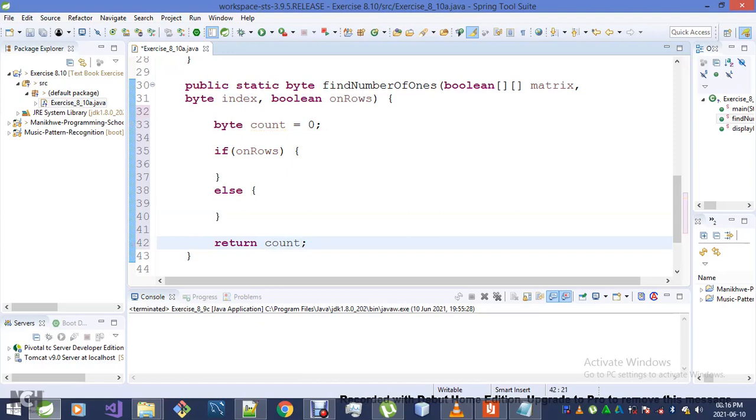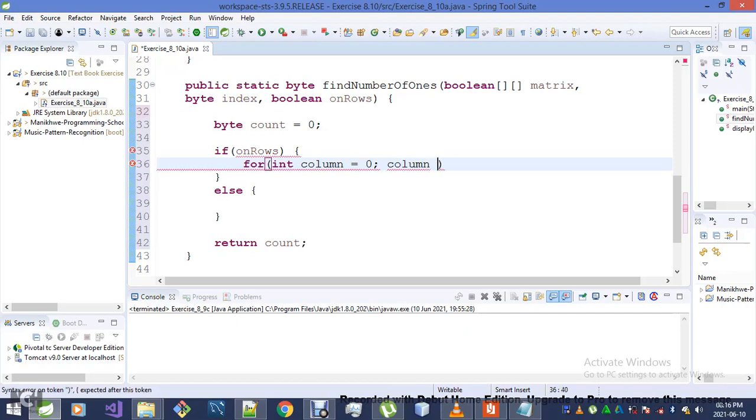Count. Okay. Column is equal to 0. Is column less than matrix at index dot length, column plus.